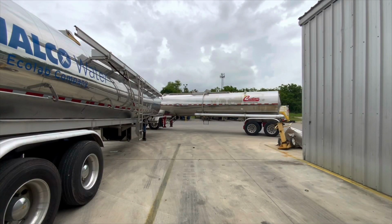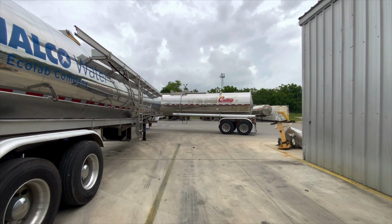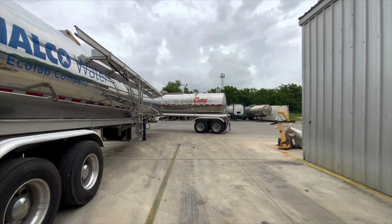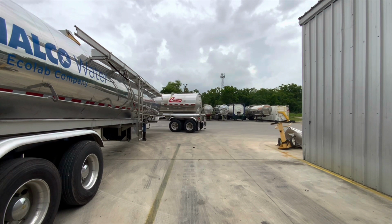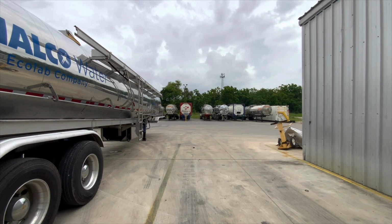For all you new drivers, I have a little backing lesson. It took me a long time to learn this. So this came up today and I wanted to show y'all. I'm trying to back into this spot, but there's limited space, and I'm going to show you the overhead view in a second. But just right now, I'm just trying to set up like it's a normal back, even though I know I can't make it.